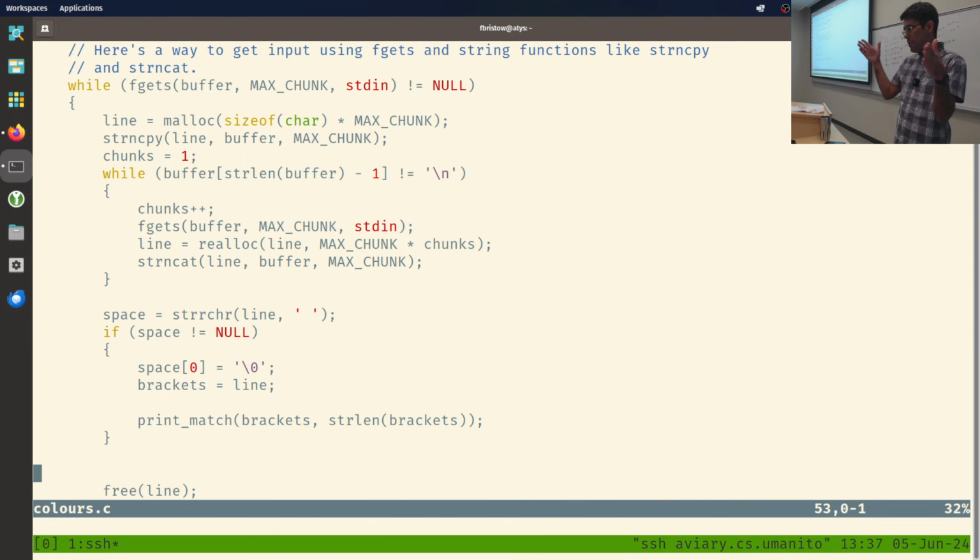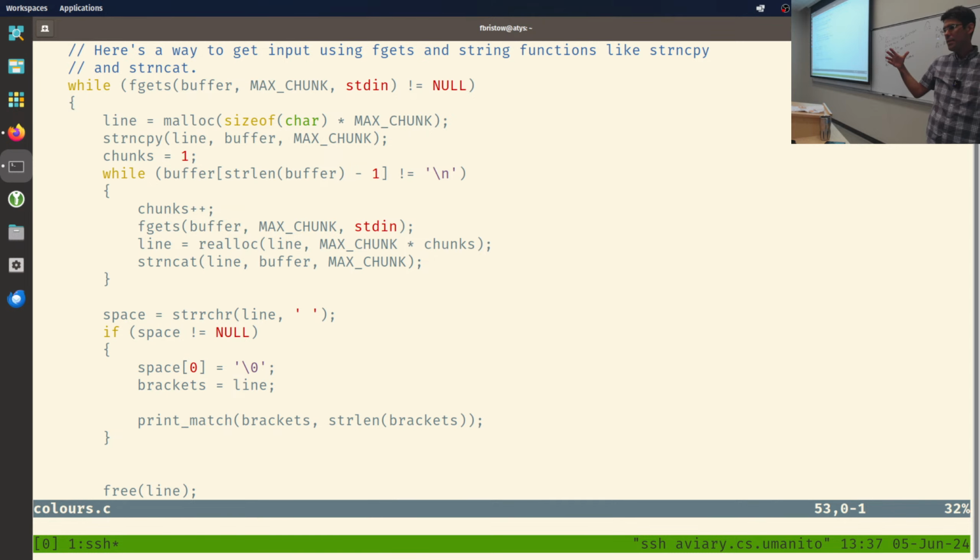I'm going to get up to a certain number of characters from standard input, and I'm just going to keep getting characters as a line until the last character in the line that I've read is the new line character. That tells me that I've read the end of a line. For each of these, I'm calling fgets, and then I'm using this realloc, and then I'm using a function from the string library called strncat that says add this to the end of the string that we've got right now.